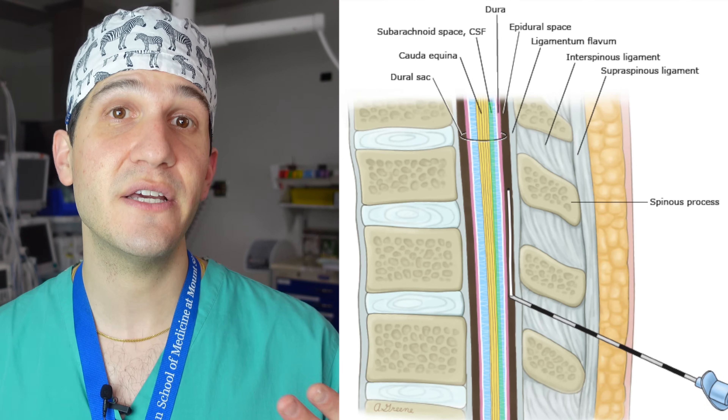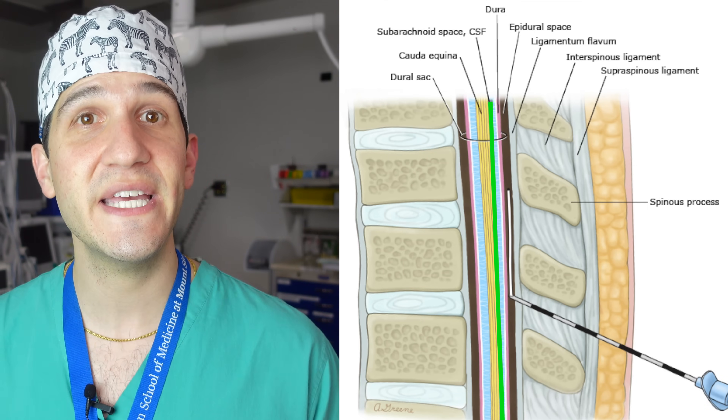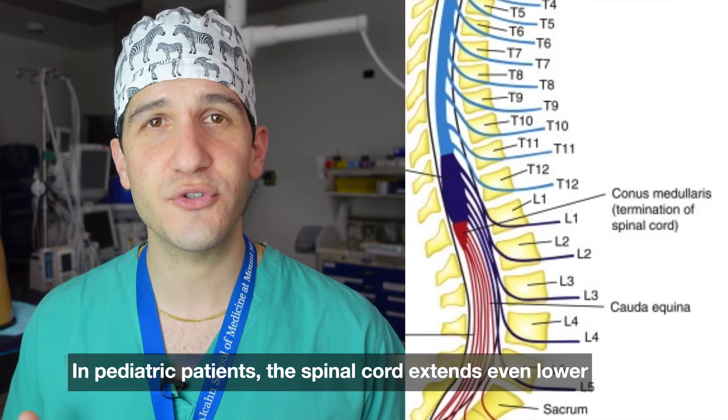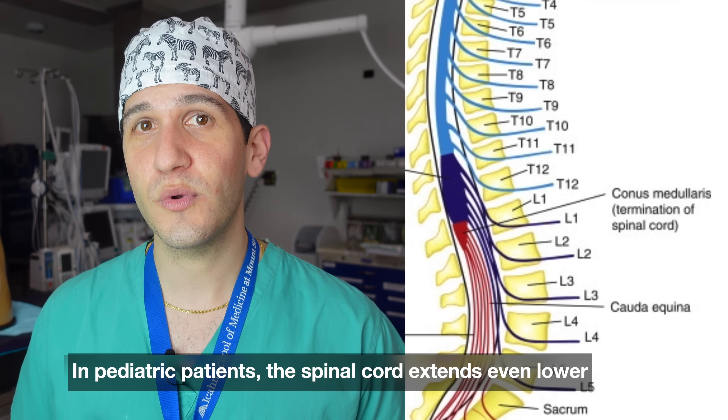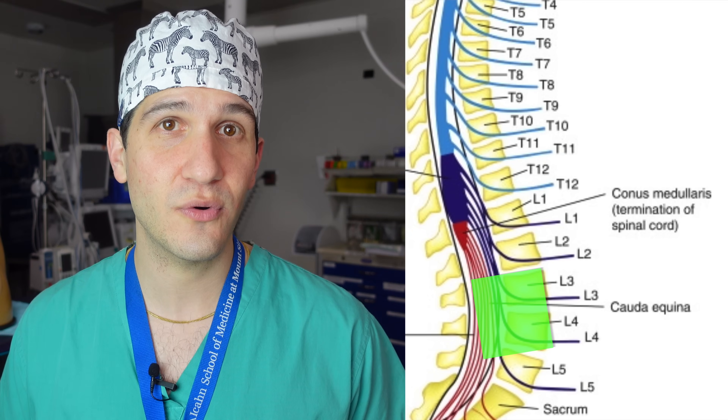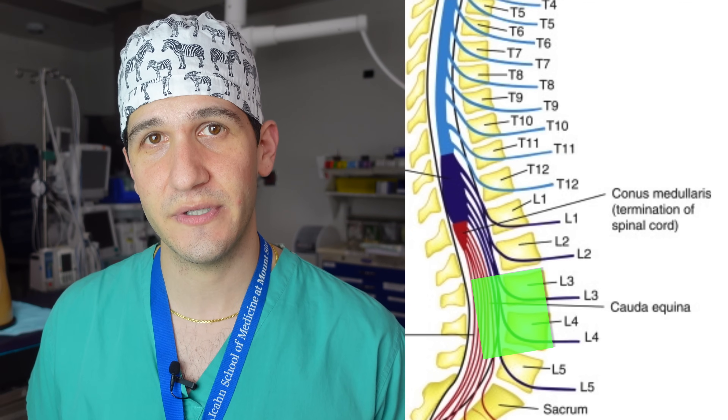The term spinal refers to an injection of medication that goes into the subarachnoid space, which is located deeper than the epidural space. The subarachnoid space contains cerebrospinal fluid, nerve roots, and blood vessels that go to those nerve roots. It's extremely important to point out that the spinal cord ends at approximately vertebral level L1 or L2 in most people, so when we're placing spinals we're doing that below the level of the spinal cord so that we don't cause any damage to it.